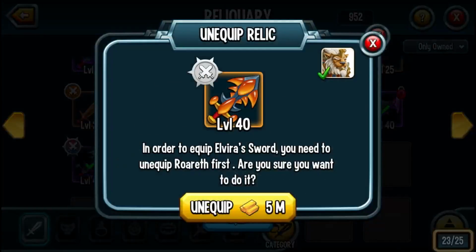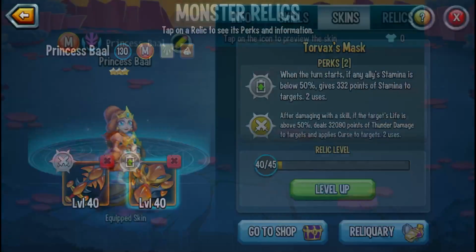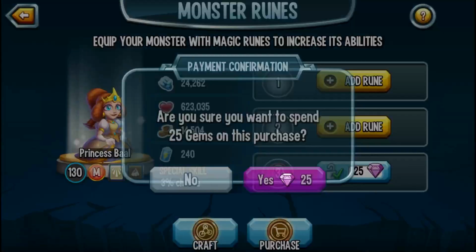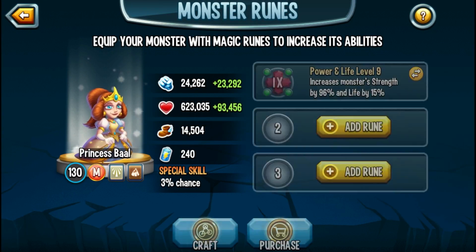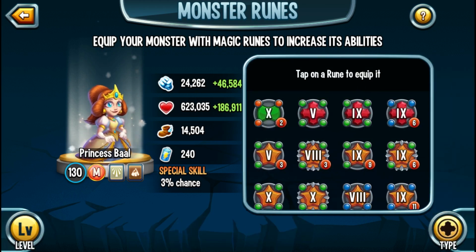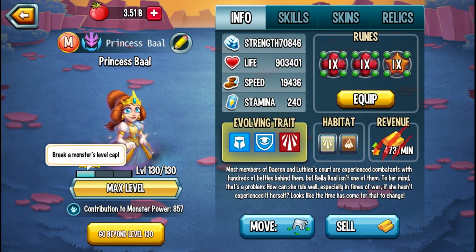This monster can hold a sword, so whatever sword relic you have, and this monster can hold a mask, so anything that recovers stamina. In terms of runes, she's an attacker, so typical attacker setup. We can give her 2 strength, here is a level 9, here is a level 9, and I would give her a single speed rune, or team speed if you're turn transferring. So, with that being said, let's take her out into PvP and let's see what she can do.